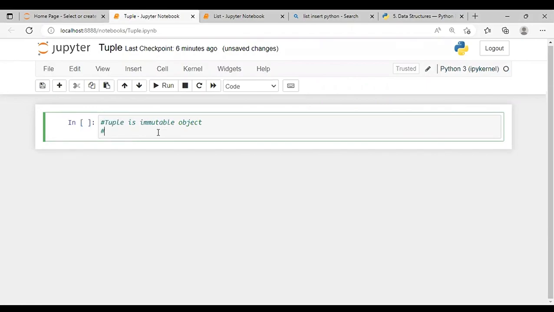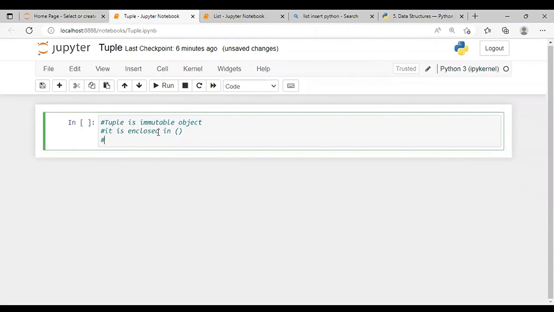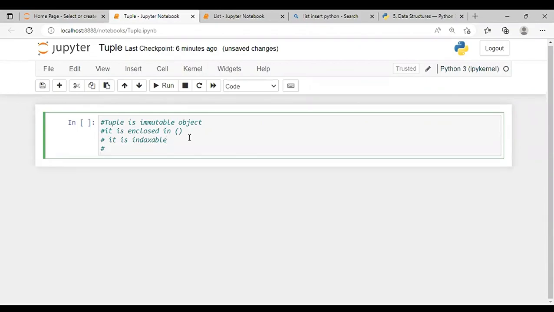It is enclosed in this bracket, but not compulsory. It is indexable. What does it mean, guys? It is indexable. We can have the index, right?